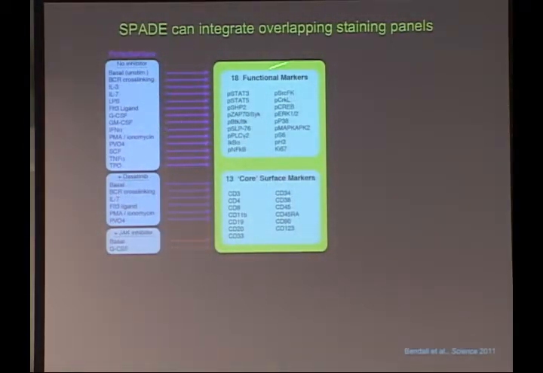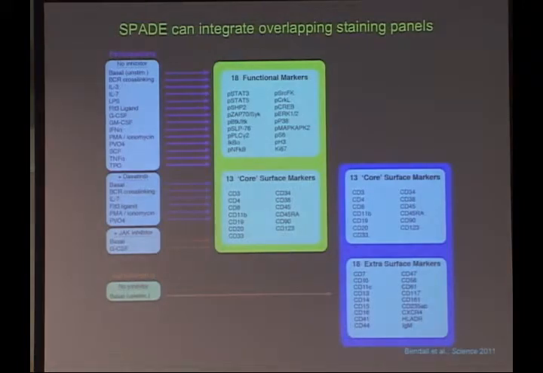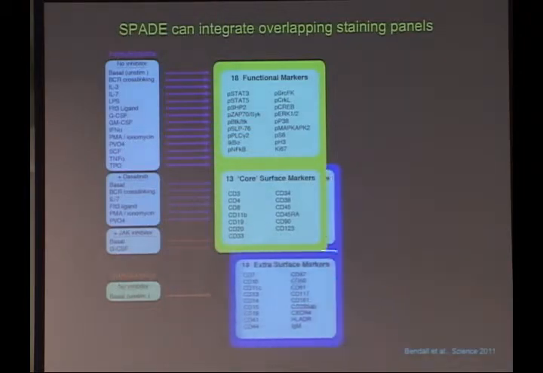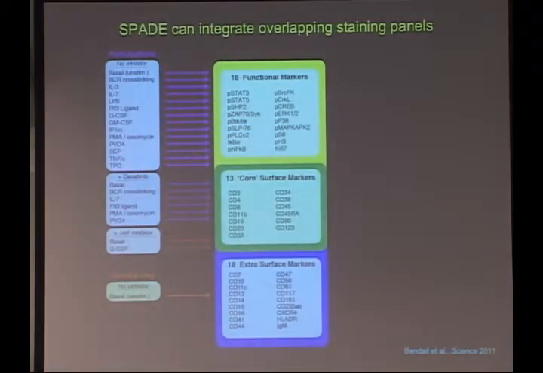And then we had the 13 markers that were used for clustering and 18 phosphomarkers, which were not used for clustering, but these are the functional markers that we eventually overlay on the tree structure to look at the signaling behavior. One of the neat things we could do, though, is take a complementary surface-only staining panel, which had that same core set of 13 surface markers, and as long as we drew the tree using only the common markers, we could overlay the information from those 18 additional markers. And you could repeat this process, theoretically, with half a dozen or more different staining panels, as long as you're keeping the information from these constant.